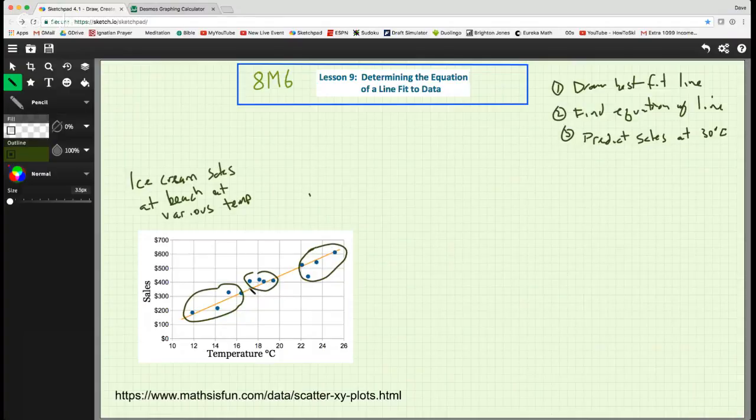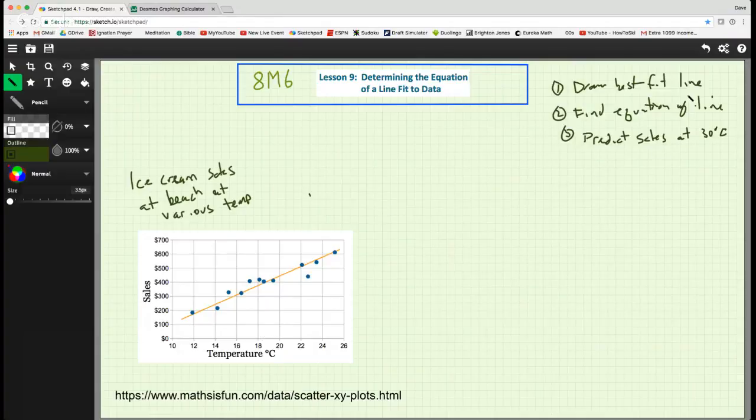Here, it kind of goes through a few points. And up here, it's maybe a tad high. But we can't really twist our line and make it higher, because then it would really miss our high points. And we can't really make it go lower, because then it would be too high for these low points. So I think this yellow line is the best fit. It is calculated using an advanced statistical formula that you haven't learned and we're not going to learn in this class. But this is, in fact, the best fit line.